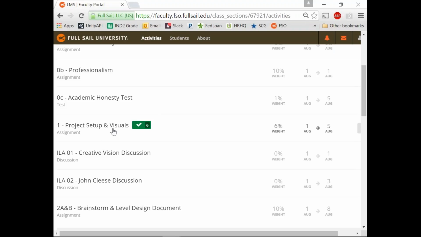So like the project setup and visuals that you guys are working on now, obviously that is to get you familiar with setting up your Perforce project and using Perforce, as well as paying attention to reference images. Because on your map, you're going to need reference images. When you build your levels, you actually want to be looking at your references to get proper scale, get a sense of structure. Sometimes you'll be building a level without any reference and things will just slightly be off. It might be that your windows are a foot too high, or your door is just 2 feet too wide. And if you use reference, you'll get all those proportions, and everything will come together like you see it in modern life. So Scraps is set to be a more modern, realistic game, quote unquote.